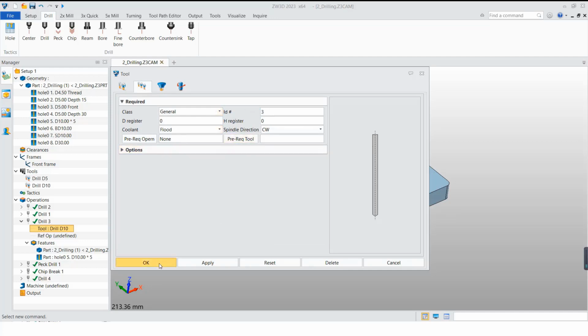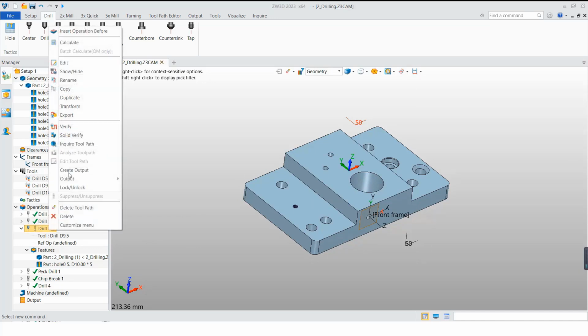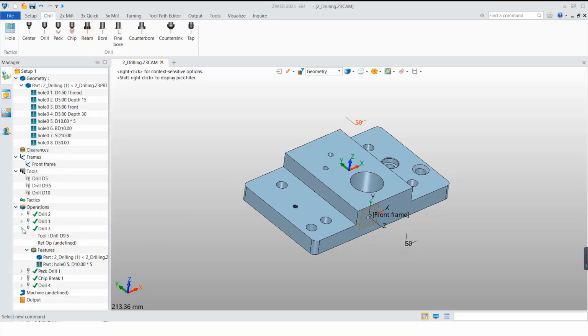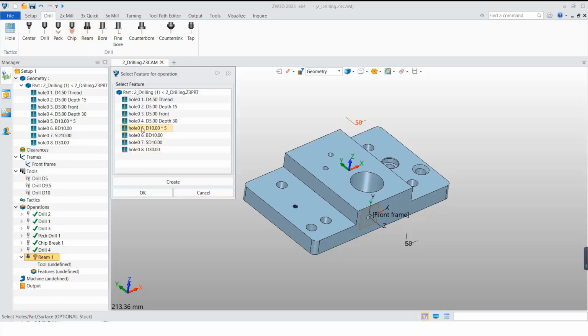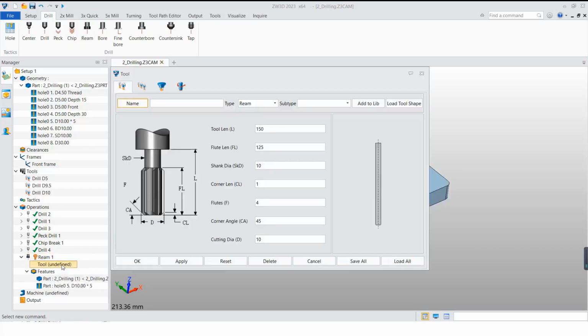So, okay. Then we can recalculate. After that, we can use the rim. We select this and this one will feature and define the tool, rimmer.